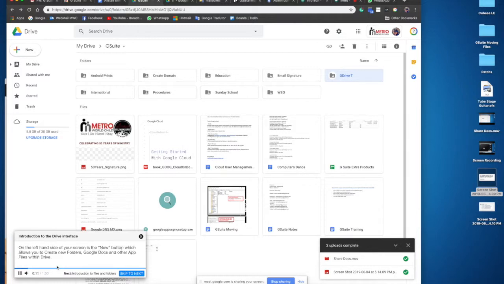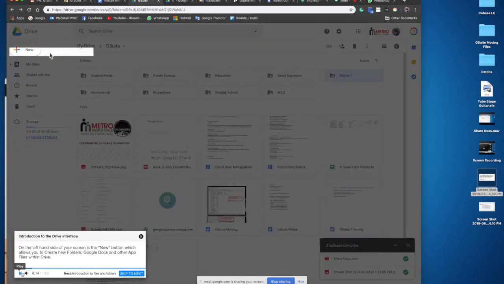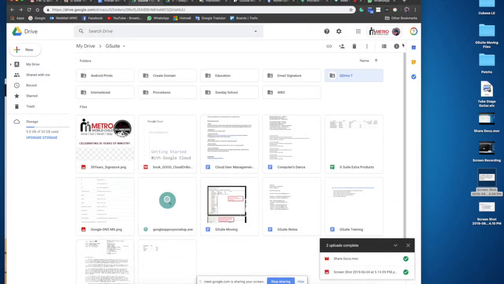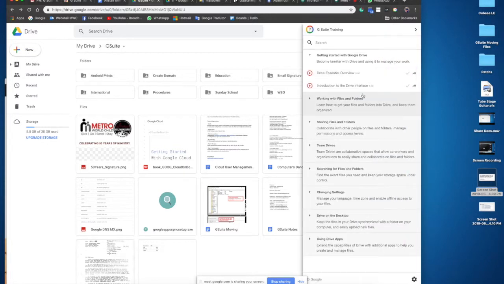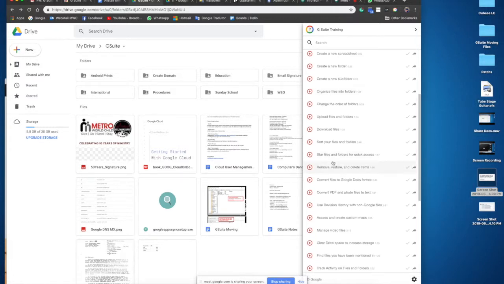On the left-hand side of your screen is the New button, which allows you to create. And the training will teach me exactly how to do everything on the computer. So you can choose the entire lesson, the entire course, everything. There are a lot of things that you can do, like create a new document, create a new presentation, a new spreadsheet, create a new folder, subfolders, convert a PDF file to text.